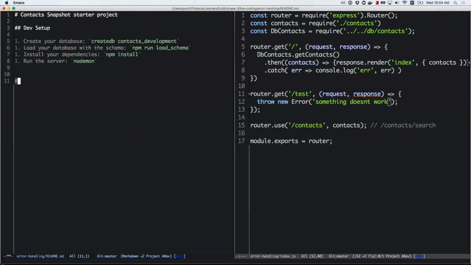So if we look at what we want, some of the requirements are: don't expose stack traces to the end user. This is one of the most important things.